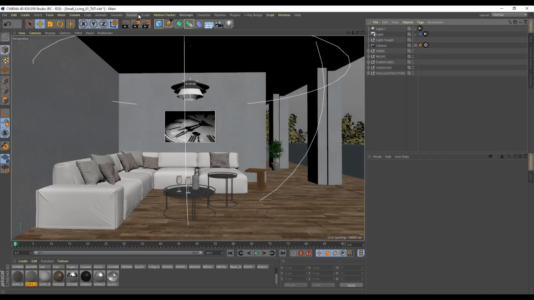So I want to check with the render region the effects in this area, which is the part where I have some splotchiness in my test render.